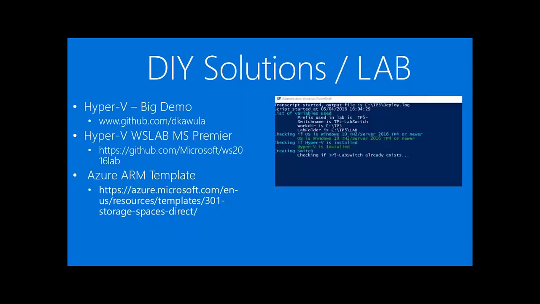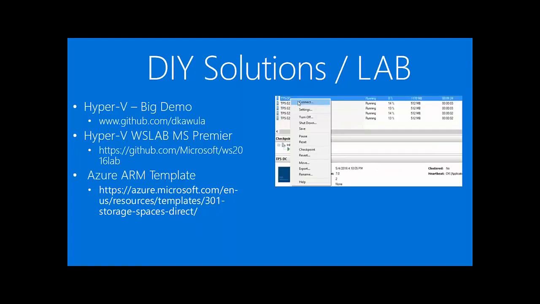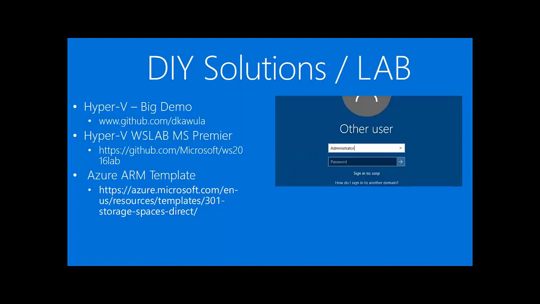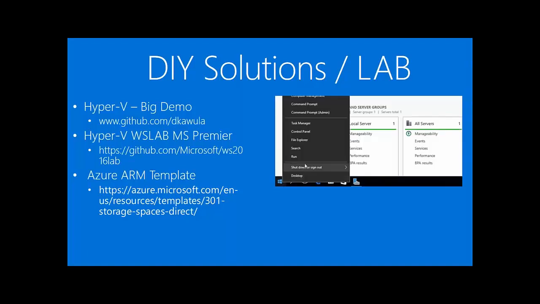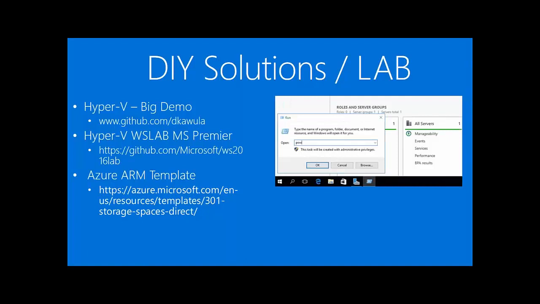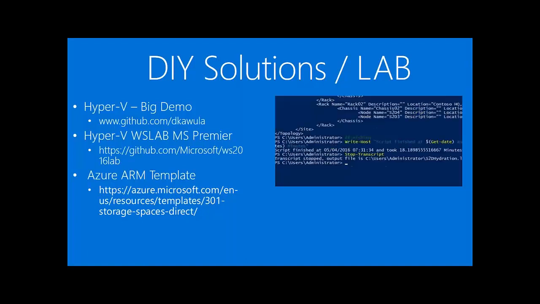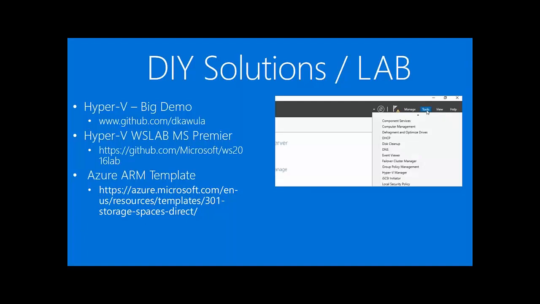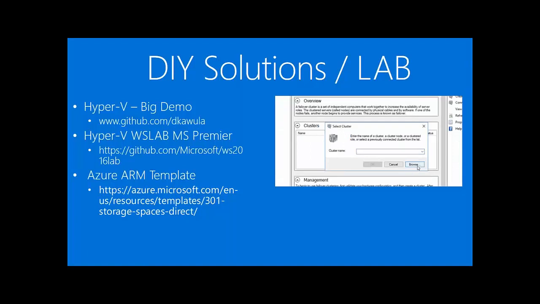Some of the things we're going to dive into further in Module 2 as well as Module 3 of this training today are the big demo script that Dave has out there on his GitHub site, as well as some of the different things inside of MS Premier and what they have on their GitHub site, and even some of the different Azure Resource Manager templates that are available inside of Microsoft Azure that are focused around Storage Spaces Direct.